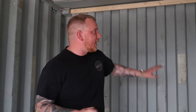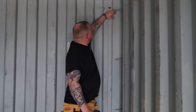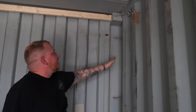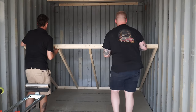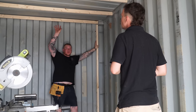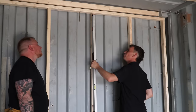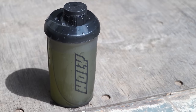I reckon if we do the end, do a stud frame for the end wall now, then we can get the ply on there. Because it's going to be in the shade, we're going to have to go inside here and by the time we put our three-by-twos on here we won't be able to access that anyway. So we'll make the frame on the floor and put it in - that's what we're going to do for the rest going forward. Then that will hold all those roof joists - they'll be in like that, then we can screw up and screw down. Let's go and sit in the air conditioning for a minute, check some emails, have a little sip of Holy.